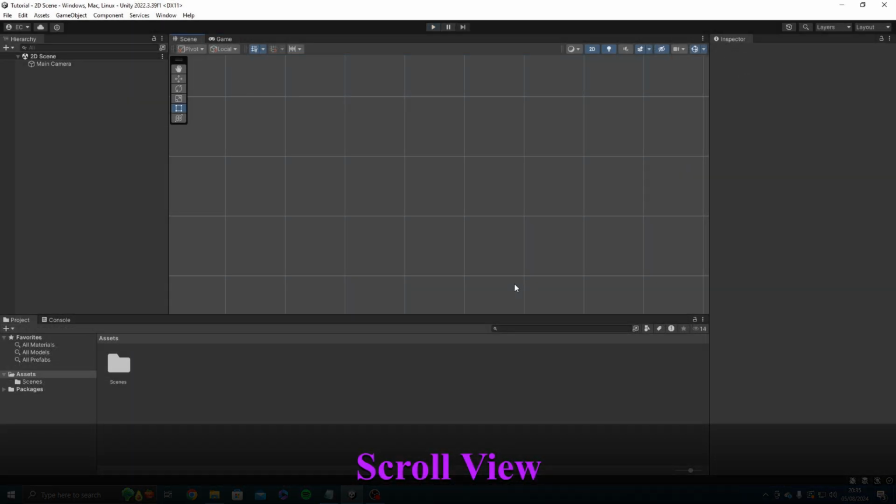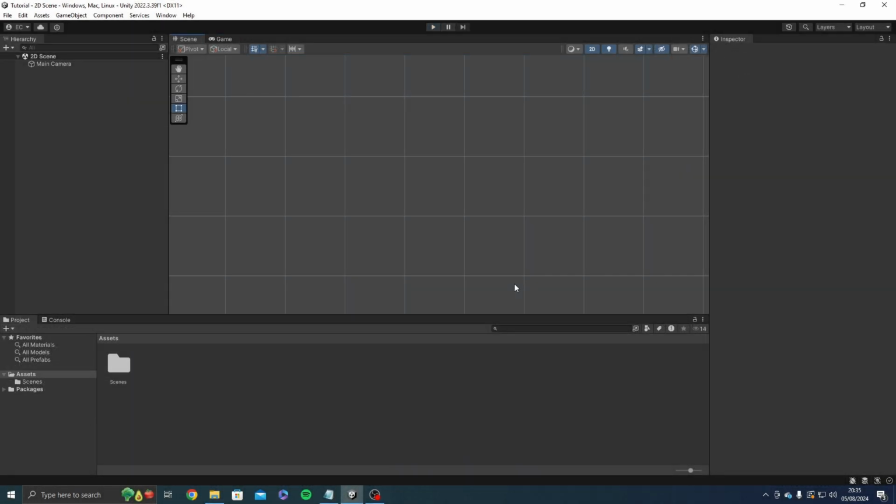So first of all, what is the scroll view? Well, the scroll view can be thought of as a panel that can be navigated using scroll bars. Which leads me on to my next question, what is a scroll bar? A scroll bar is basically a bar with a handle that can be dragged to navigate a panel. So then, to link very similarly, I'm just going to merge them both into the same video, and we'll just get straight to it.